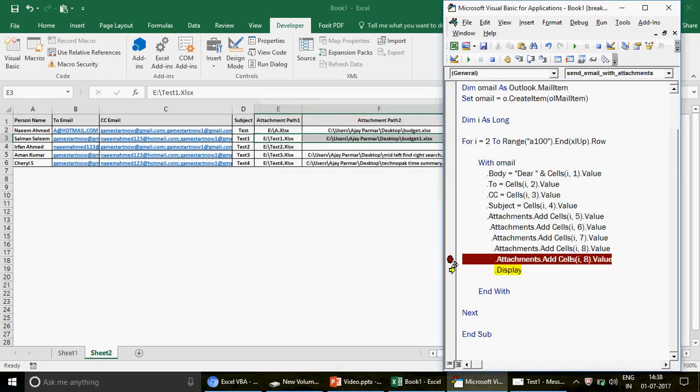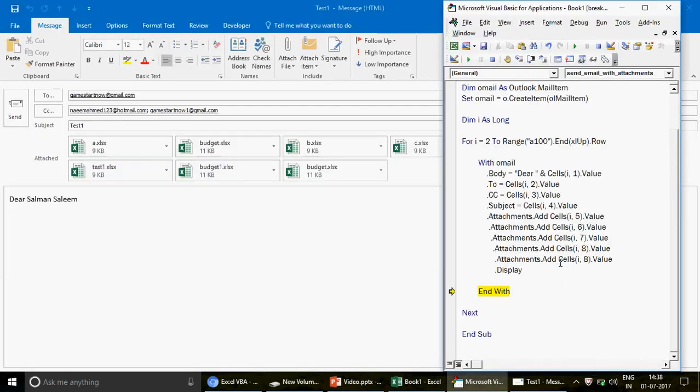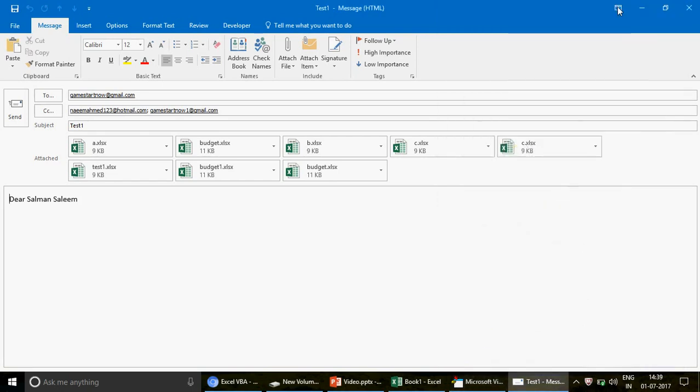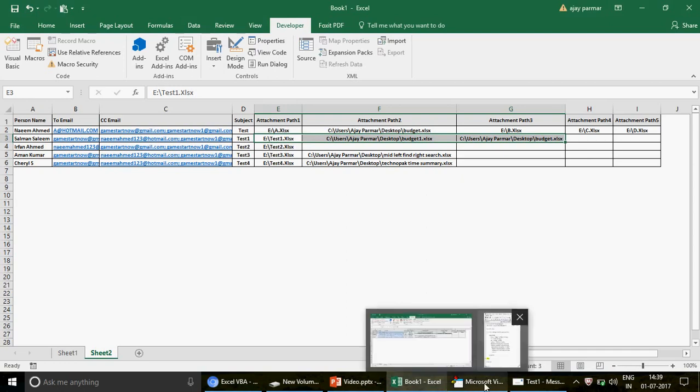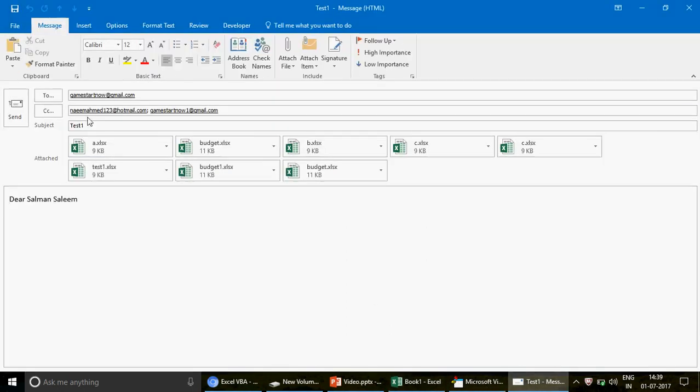I'm going to display them, right? Now what I want to show you, let me display them and let's have a look. So we should have test1 and budget 1. There we go. Now guys, this is what I was talking about. If you look at this file, what's wrong with this? Actually, the email is only 1. This was supposed to be the second email, and this budget 1 attachment, then this budget, and then this test 1, all are actually attached in the first email itself. That's very wrong. You never wanted to do that, right?